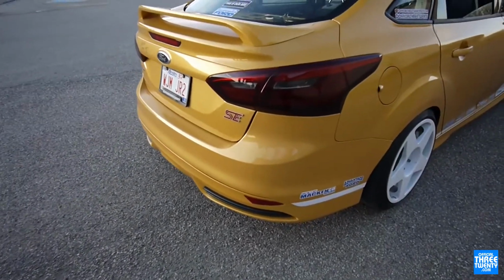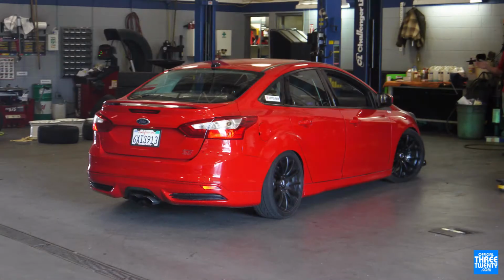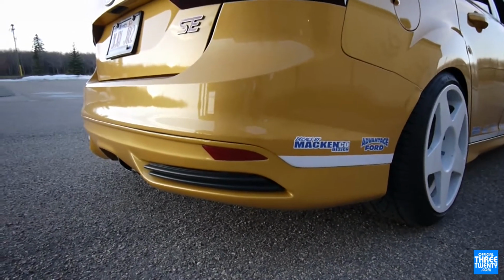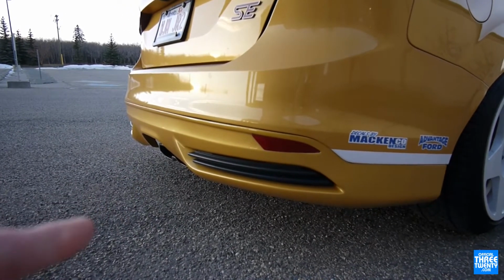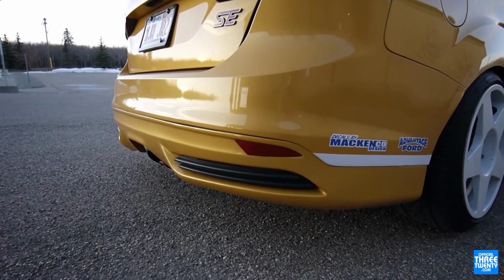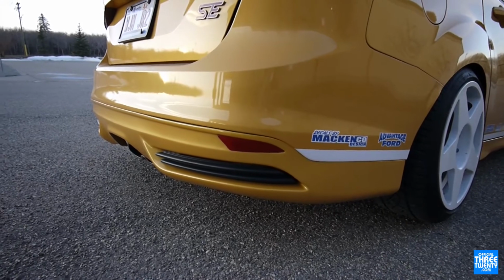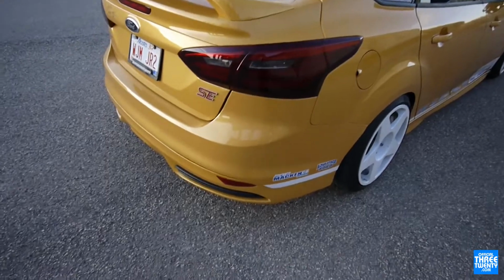This is actually the second ever RDC valance. The first one went to Jose's car, Tabasco. He has since sold it, but we were the originals with these. So if you want this, go to Rebel Devil Customs, and then it'll fit right on. The grills and reflectors are OEM pieces. The grills have had their tabs cut out, and they are just mounted in place instead of being clipped in. So that's one slight difference between the RDC piece and how an OEM piece would go together, but the OEM accessories do fit, all works fine.